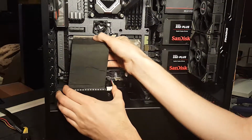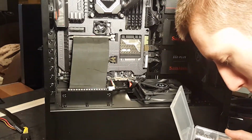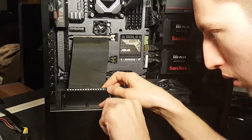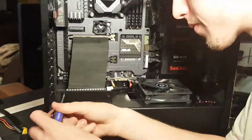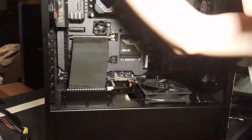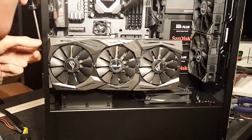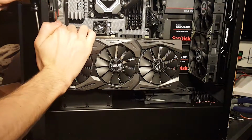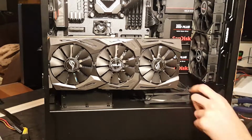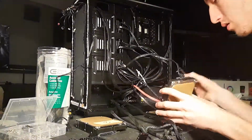Once done, it was time to install the glorious sideways-mounted graphics card. This was achieved by purchasing and installing Thermaltake's specialized PCIe riser meant for this case specifically. It ran from the motherboard down, then up into this special bracket that held the receiving end of the PCIe slot via bolts. Then all you had to do was plug in the graphics card normally and screw it in. Once in, I ran the GPU power cables from the power supply up into the main section and into the graphics card. All that was left was the installation of the 4 hard drives, the cable management, and installing the front panel.